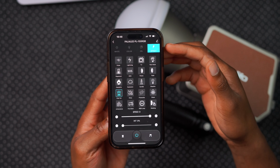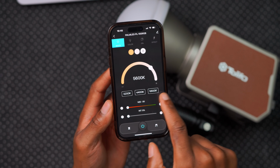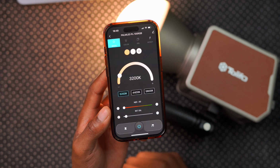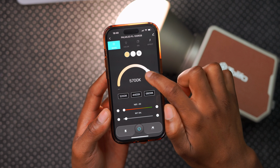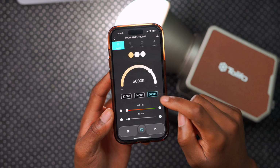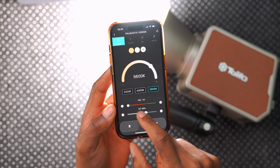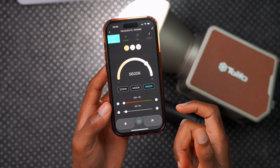But if you're going to be using it like me as your main key light, you want to go to the white section here, and you want to select, we have different presets. If I was to turn on this light like this, it's so bright, even for 100 watts it's actually pretty bright. You can see here you have all the way from 2700K, and you can take it all the way to 6500K right there, and you have presets that you can use. This is the one that I was using to record this video, the 65K, because this mimics actual daylight, and the percentage that I was using as I was talking or recording was actually like 6%, because it was close to my face and it's pretty bright.